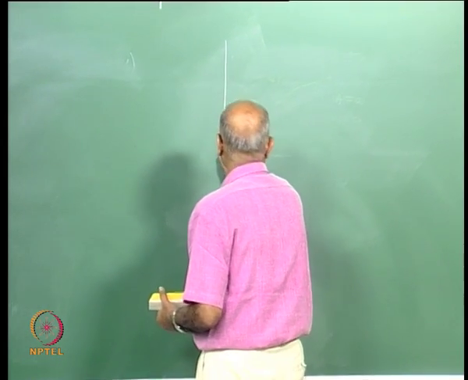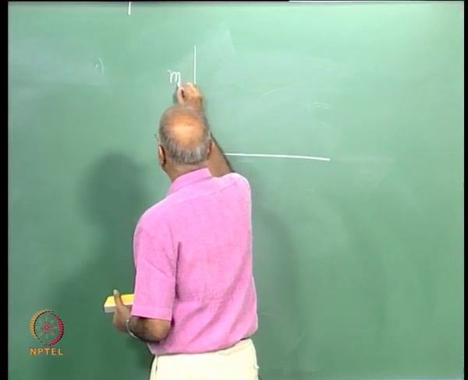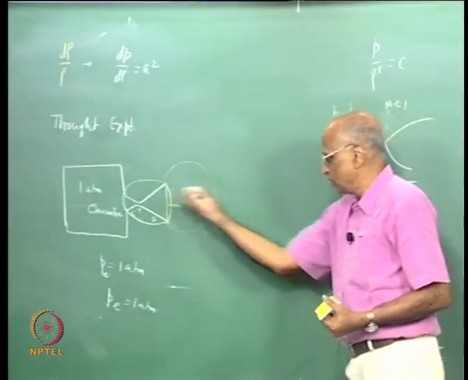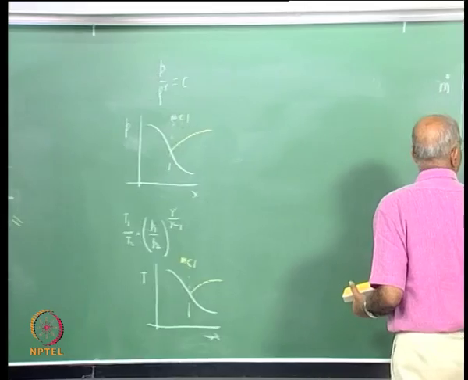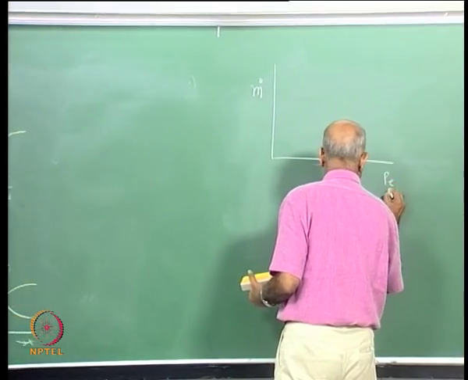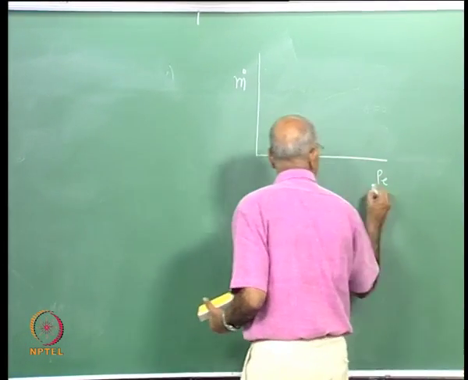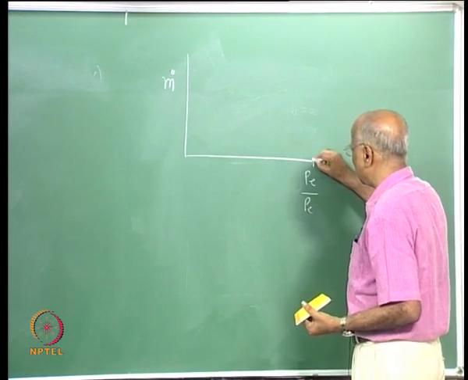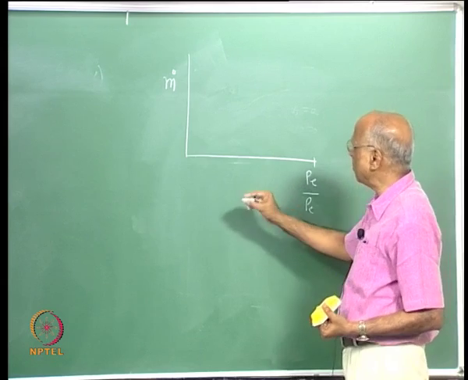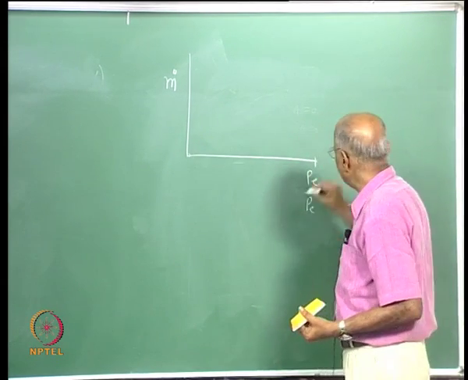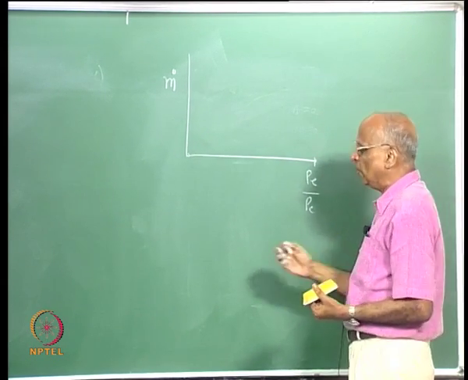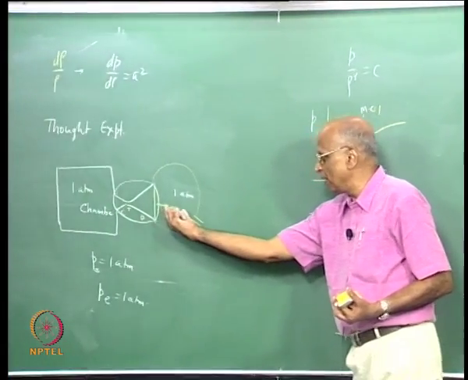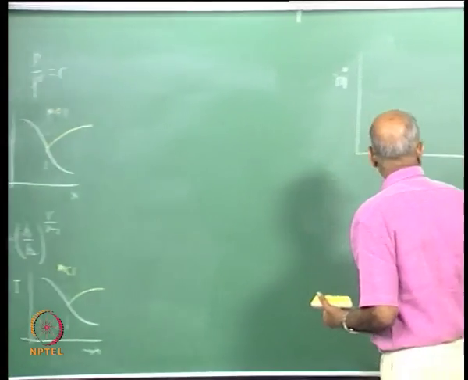Let us say I now plot the mass flow rate through the nozzle, that means the rate at which mass is getting sucked out, as a function of the ratio of PE, the exit pressure, to the chamber pressure. We told ourselves initially the pressure ratio is 1, both are the same, therefore the mass flow rate is 0. Then I start sucking out the air over here, I decrease the pressure over here. If I start decreasing, the mass flow rate will increase.